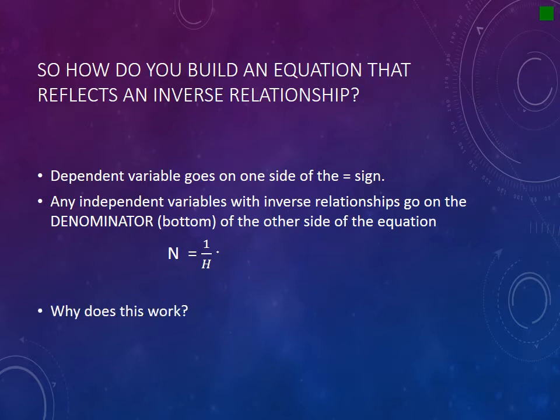And it works because as we increase homework in this equation, it creates a fraction that gets smaller and smaller. And niceness has to shrink in order for our equation to remain balanced. So if I crossed out h and I put in a value for homework of, let's say, 5, we can see that our niceness is going to be equal to 1/5 of what it was if our homework was equal to 1.